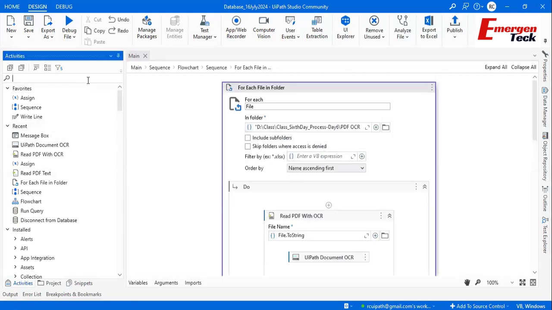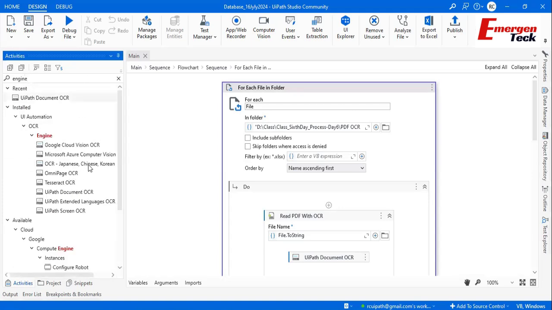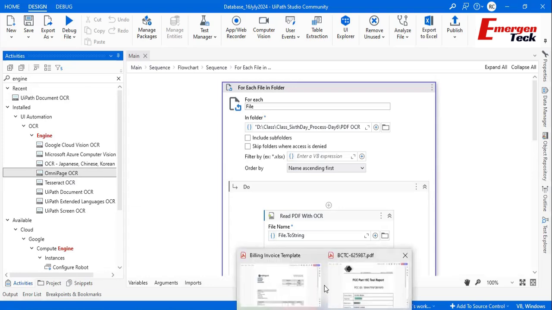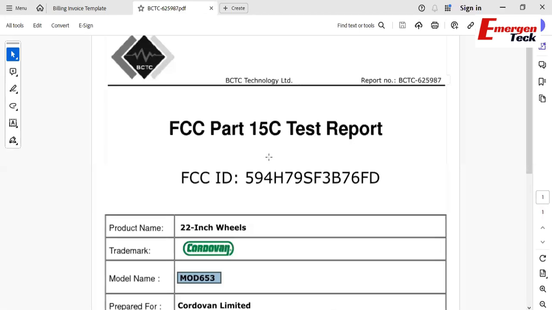Now if you go here to the engine type, OmniPage OCR will be available, so that also we can use. The next question: why do we have different types of OCR engines? Because, see, this is our photocopy or scanned image, and it has a proper quality.